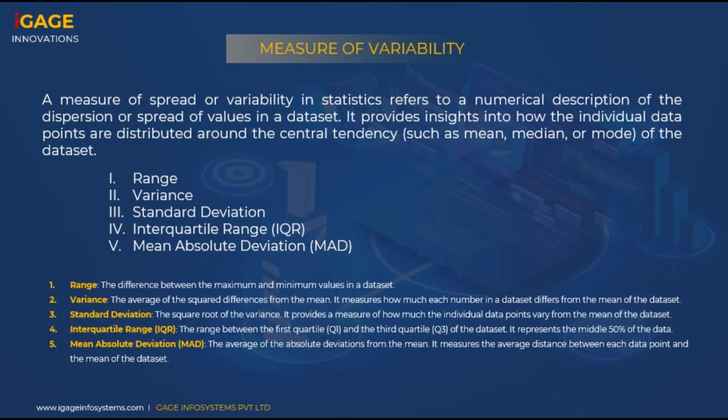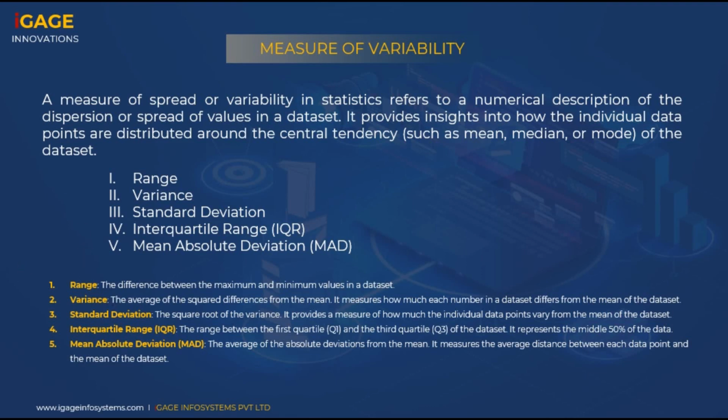In this chapter we will cover all these different measures: range, variance, standard deviation, interquartile range, and mean absolute deviation. Out of all these measures, standard deviation is the most used one. We have different implementations of these measures at different places, depending on the situation. Even the interquartile range plays a very important role when we are exploring our data. So we will start with range.